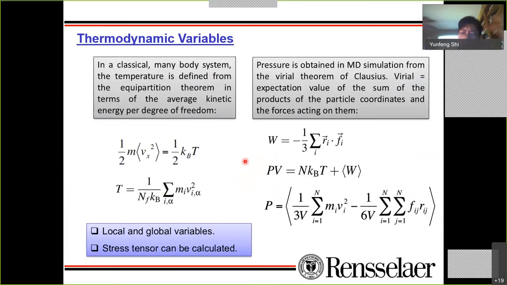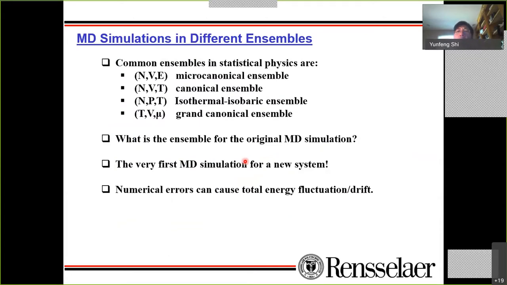So think about, I'm interested in fracture. I'm interested in what is the stress state? What is the shear stress, normal stress, when a crack opens? What is the criterion? Right? So MD simulation will give me all of that information. Now, from a stat mech point of view, MD simulations can simulate microcanonical ensemble, canonical ensemble, NPT, grand canonical ensemble. MD can handle all of them.